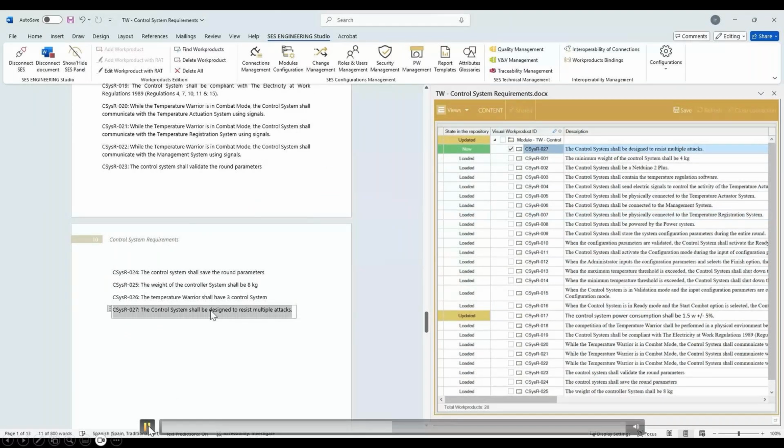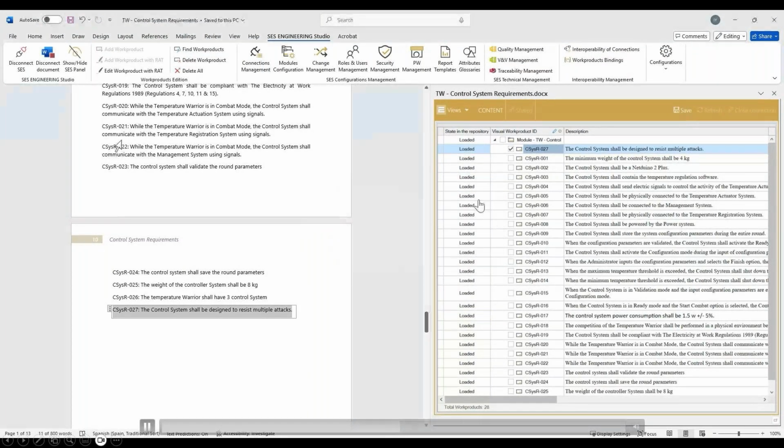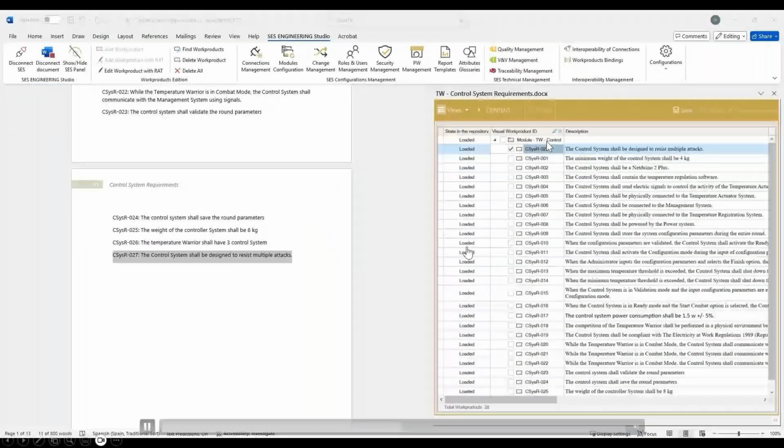By the way, if you click on this save button here, it's exactly the same as if you click on the Word save button. So they're synchronized. Clicking on this save button means saving this one here, and it will trigger the window that I was showing before. And if you click here on save, the same. So eventually it's synchronized also in the buttons you can use. So if you're familiar with this save button, don't worry, it will save also on that side. So that's saved, so loaded state again.